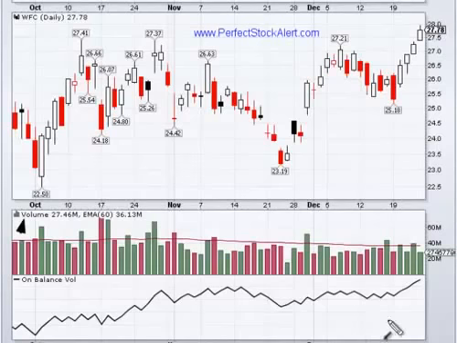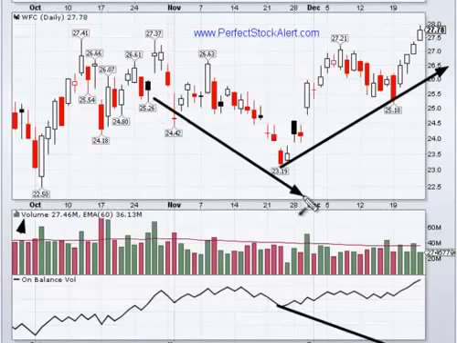Now, the theory is, if you've got a stock that's trending up at the same time that on-balance volume was trending down, then people are actually selling the stock out and they don't really want it, so the move to the upside would not be sustainable. The same goes for a move to the downside. If you had a strong move to the downside, while at the same time you were seeing a good move to the upside in on-balance volume, you would not expect the sell-off to be sustainable. It would revert back in the direction of the greater pressure, which is in this case buy pressure.